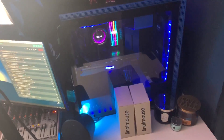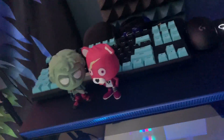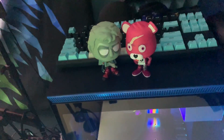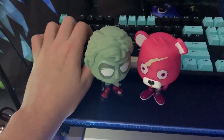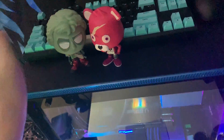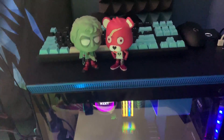You guys can probably see my computer case. This is one of my custom keyboards — it has Kailh Jade switches, which are really nice. They're a little heavy for gaming but I love the feel for typing. They click twice every press — once on the way down and once on the way back up. It's called a vintage keyboard — I don't remember the exact name — but it came with this color keycap and I got new keycaps for it. Unfortunately the keycaps are a weird size and some don't quite fit, like the spacebar.